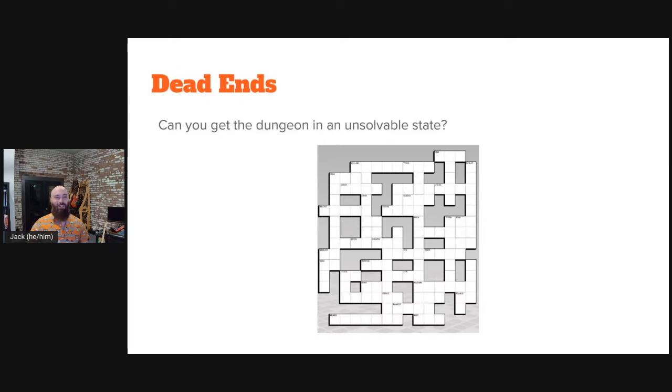And so the other way to think about dead ends and solvability is, can you get a dungeon in an unsolvable state? Can you lock a door over here so that you can't get through this other thing over here to get to the exit? Which in Knotwords was really, if you have a valid solution for a part of a puzzle, it can have a cascading effect if you've gotten an incorrect solution, right? So it's possible that you've got a fully correct solution over here on the left side, and it makes the rest of the puzzle completely unsolvable.